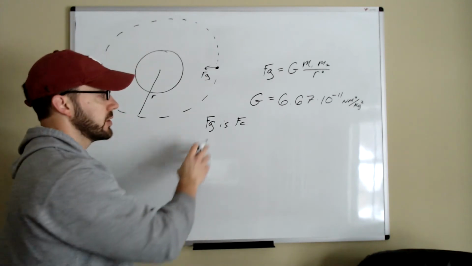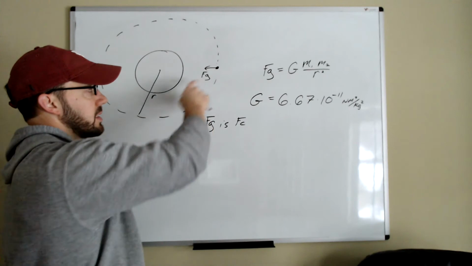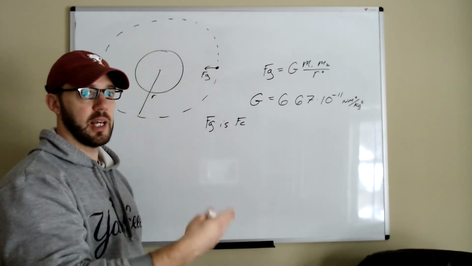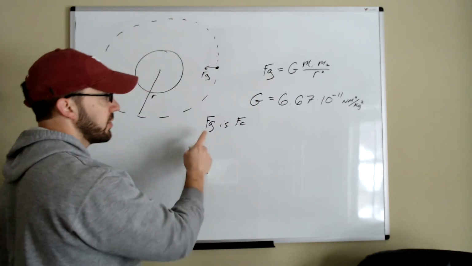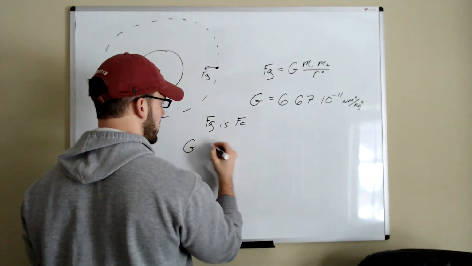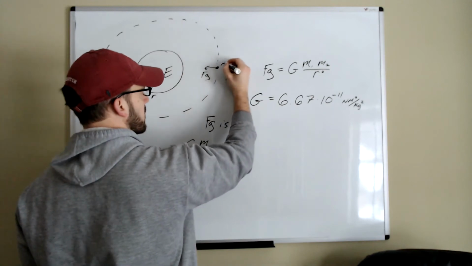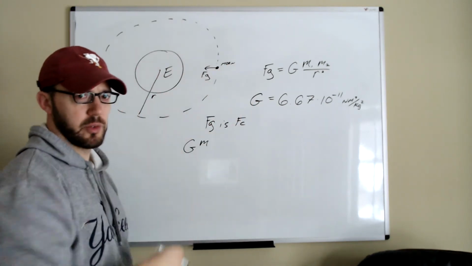Well, now again, for force of gravity, we can't use mass times 9.8 because if this is some satellite going around the Earth or the moon or whatever, it's not 9.8. We can't use that. We don't know what that little g acceleration is. So what we use for force of gravity instead is this new equation where it's big G. So let's say this is the Earth and this is the moon. I can't remember if I said it was Earth and moon or Earth and satellite. Let's say it's Earth and moon.